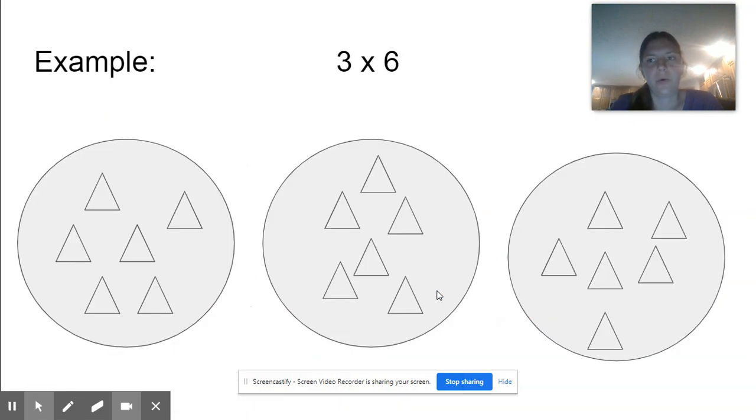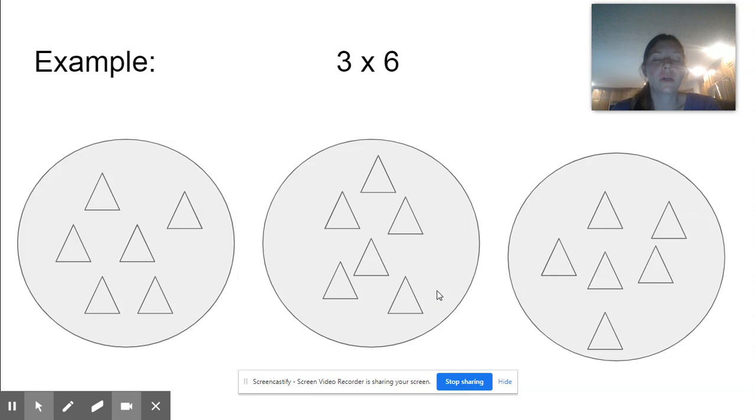Here is another example of something that you could do if you were working out a multiplication problem on a piece of paper. Say you have a problem like 3 times 6. You might already know what the answer to 3 times 6 is, and that's great. That's something that you've probably had to memorize since the 3rd grade, having to memorize these multiplication facts. But if you still have some of those multiplication facts that you don't remember, or it's just been a while since you've practiced them, this is something else that you can do to solve a basic multiplication problem.